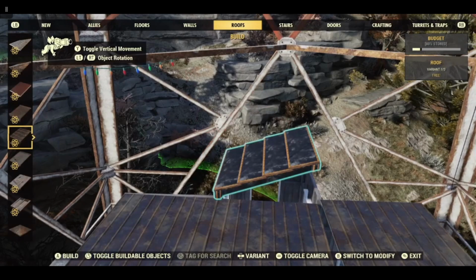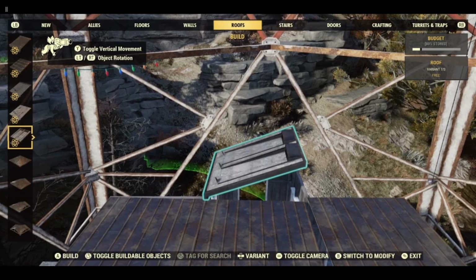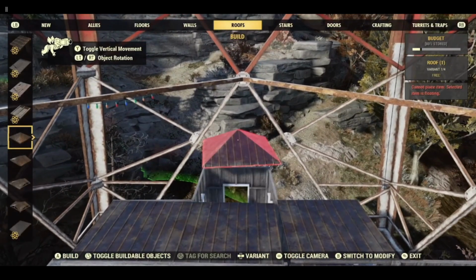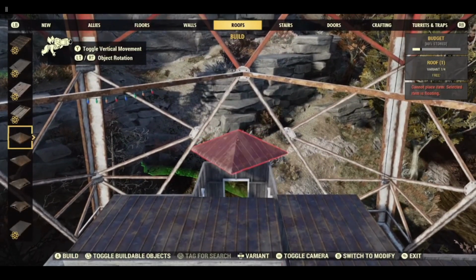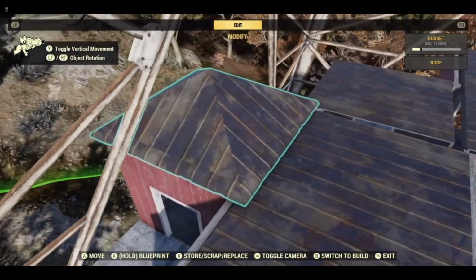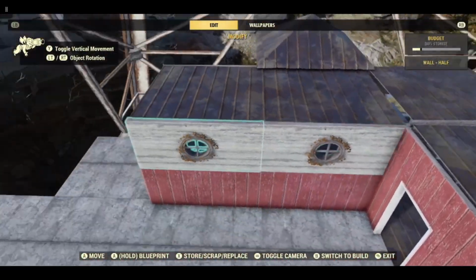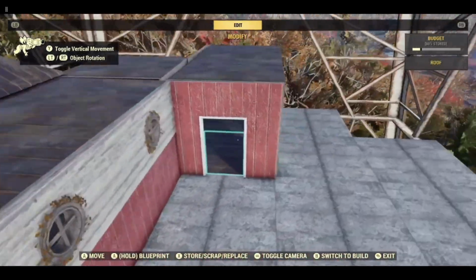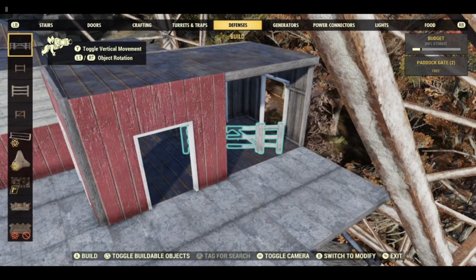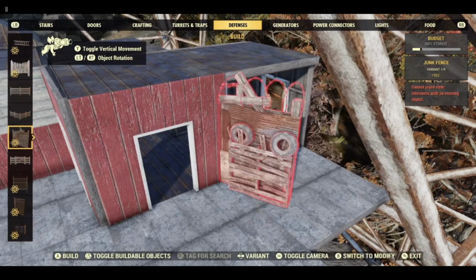For the roof over here, I put one of these peaked roofs on. I just wanted to do something a bit different. Really doesn't like this roof today. There we go, it's gone on. So obviously, swap up your walls for whatever you want. I put one of these fences in here for the kitchen.